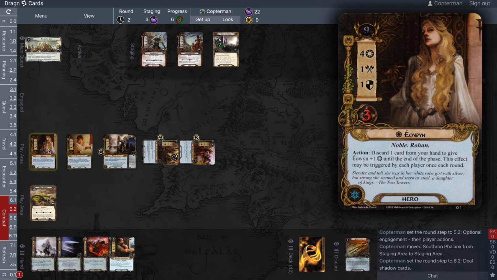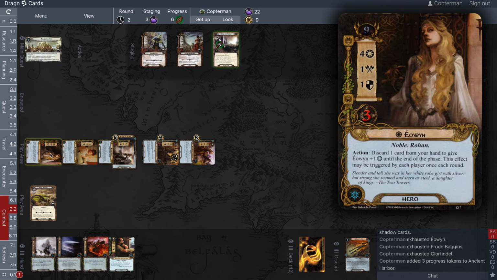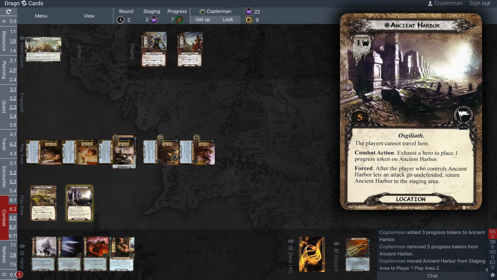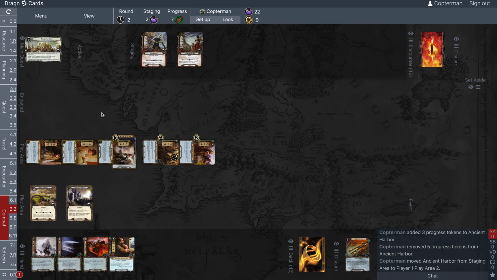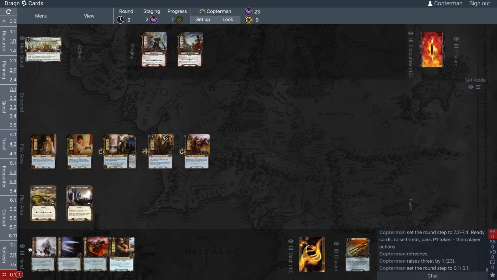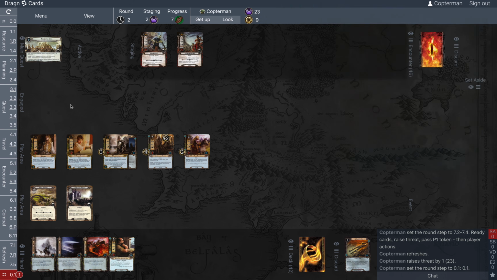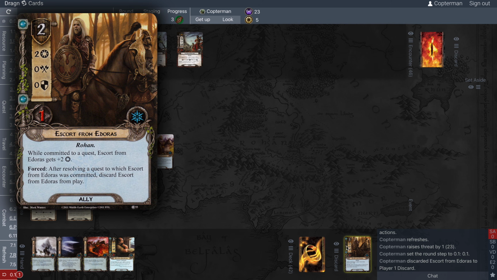During the combat phase, we will exhaust 3 heroes to take this action 3 times. Combat action: exhaust a hero to place 1 progress token on Ancient Harbor. I just did that 3 times. And so that means Ancient Harbor has been explored, and so we control it. Forced: after the player who controls Ancient Harbor lets an attack go undefended, return it to the staging area. So moving forward, if we continued to play on, we'd have to consider these types of effects. But for now, we refresh, and at the end of the round, it says if the players control all Osgiliath locations in play, at the end of the round, they've won the game. So we just won. He was discarded from play after resolving the quest.